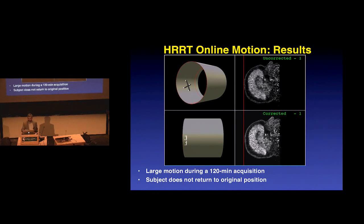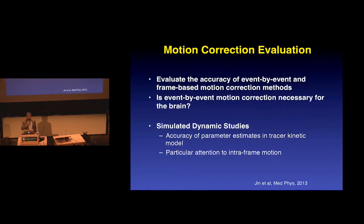That's a job for a graduate student, okay? In other words, what you want a graduate student to do is go back and say, do you need to do this really, really well? Do you have to have perfect correction for everything all the time at high resolution? The game here, by a graduate student who just left me last year, moved on to work for General Electric, was how to do this. It's hard. We have a lot of real data, but we don't have the gold standard of what's right.